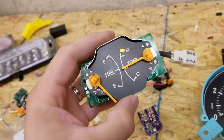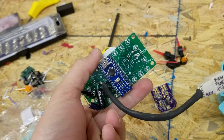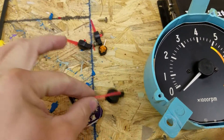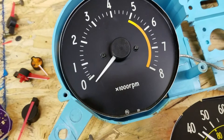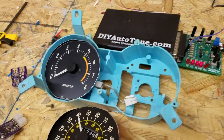This will also work on a similar principle for the fuel gauge and the temp gauge. I haven't spent much time on this one since my very first rudimentary designs, but it'll be pretty much the exact same type of thing. I've got a choice of a bunch of different needles — some red ones, some orange ones, and I'm kind of liking these white ones the best. You can see I've got a pile of needles there to choose from. But so far it seems to work out really well. Let me know if you guys have any questions.